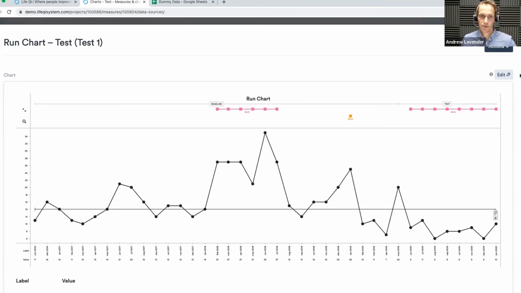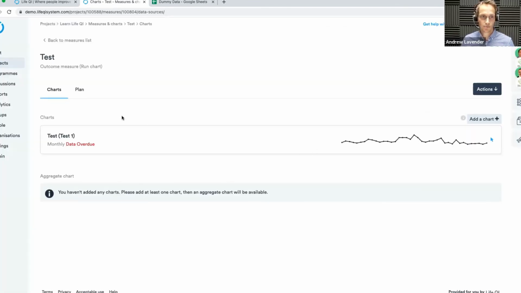So really, really helpful tool, really useful. You can't really do anything wrong, so please come in and use this. It's great as well if you're trying to test out some different chart types or see what would work better for your data. You can make different versions for those. So yes, really, really useful.